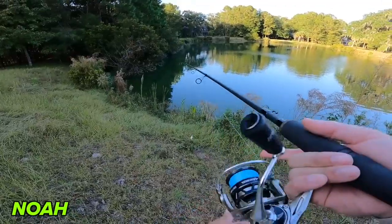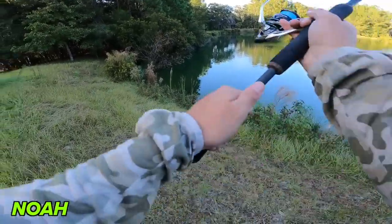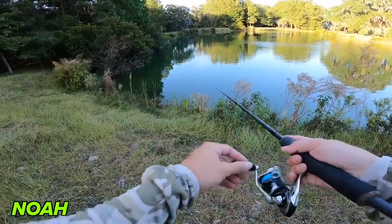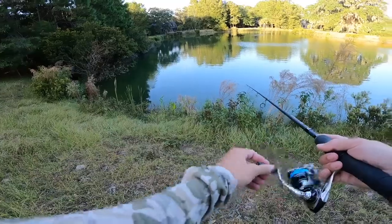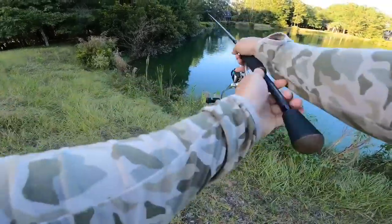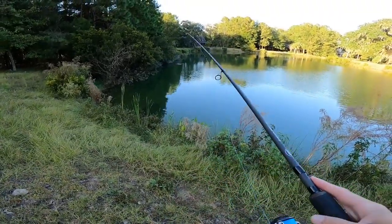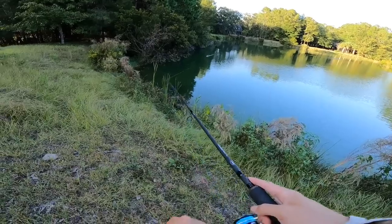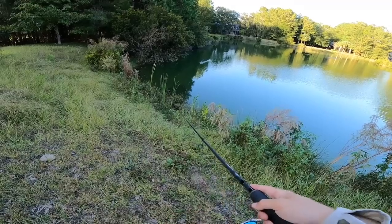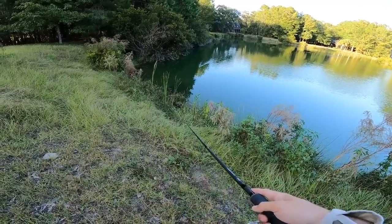Oh my God, there's a fish right there. We might get a cool blow up right here. I literally see him, there's two. Oh, he's right there, dude. Oh my gosh, come on. He just swirled behind it. And throw right down that tree line right there. I don't know where that fish went. He tailed right up behind it, and I could see a slight little wake behind me too, and he just never ate it.